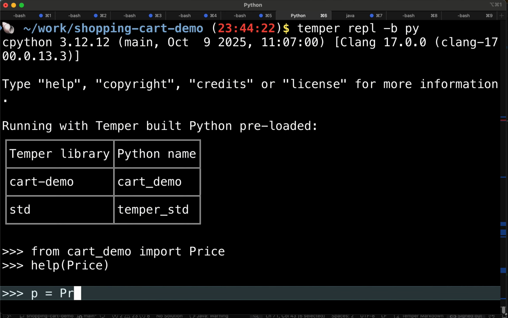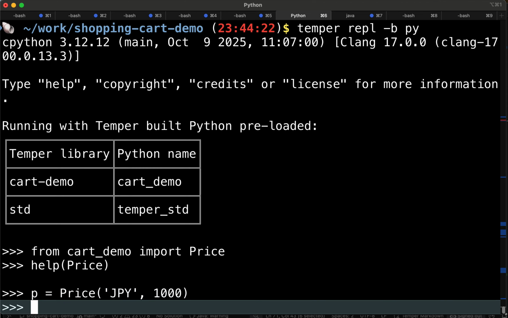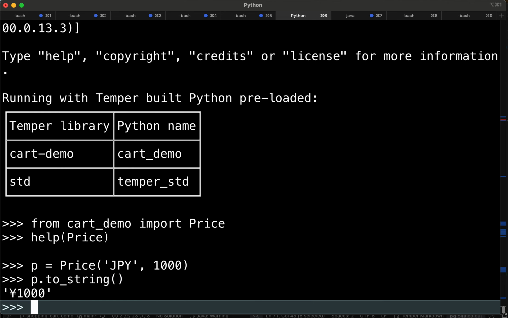I'm going to just use normal Python to do it, and I'm going to say give me 1,000 yen, and I invoked our currency formatting that uses the 4217 convention, and you can see it gives me back a string that has the regular representation you would expect. And I can do some other things.